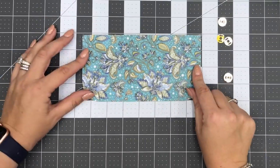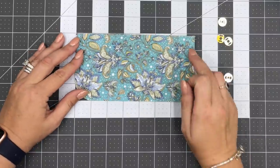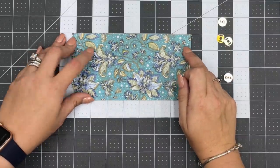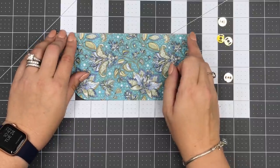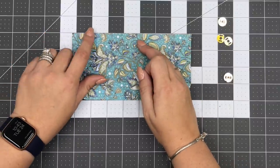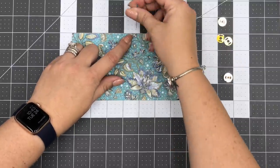So my flap is all set. My top stitching is just on the bottom and the sides. It's all ready to go, and now I can add my magnetic closure. So the first thing I'm going to do is find the center, and I'm just using the lines on my mat. It's 7.5 inches wide, so it should be 3 3/4 inches from each side.